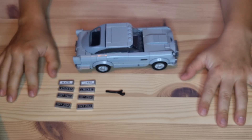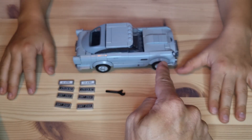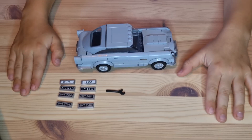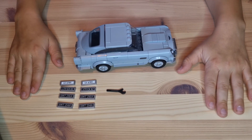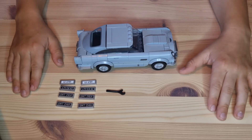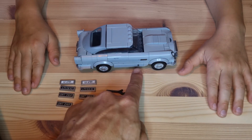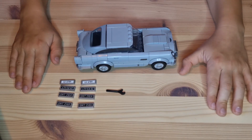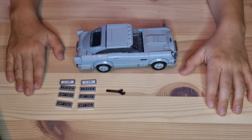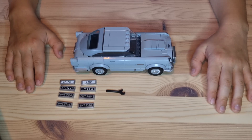It's nice that it comes with a minifig. From my point of view, it looks fantastic — better at this scale than the larger one did. Even though the front edge is still really straight, which was the issue with the bigger Creator version, it works better at this scale and doesn't show up as much. A really stellar job. It's a nice display piece. There are a few stickers that are a bit awkward — any stickers on curves are prints, but I don't understand why some of the others couldn't have been prints too. The studs on top of the car could have been flat tiles, but it shouts Lego at you. I think it's a must-buy for the £20 it retails for here in the UK.